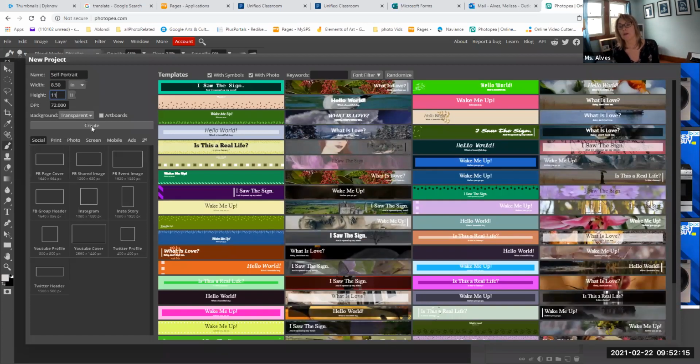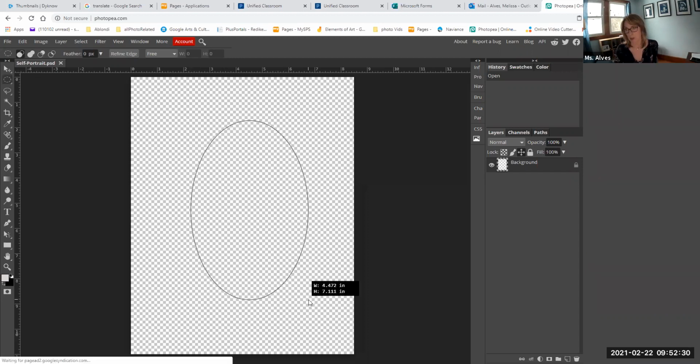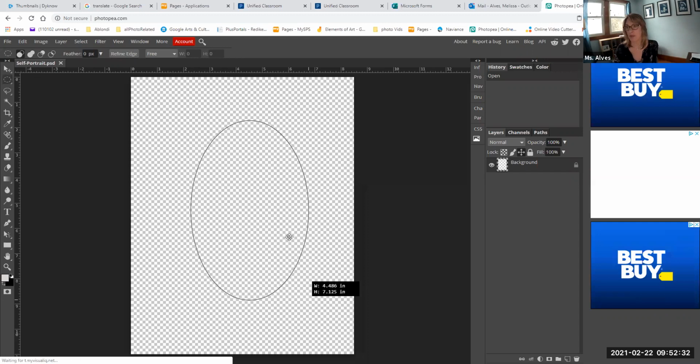I'm going to make my background transparent, and I'm going to click create. So I'm going to start with my head shape.